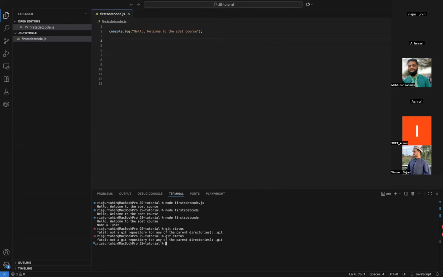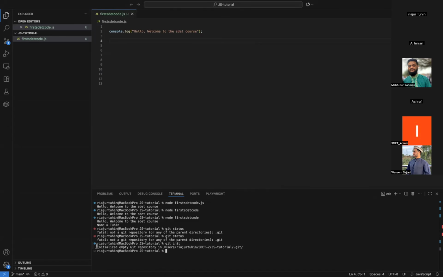Now Git is not recognizable in this JS tutorial folder. But what I have to do is install Git in this folder. Then this folder will know all Git commands. Understand? So to do that, I have to write one command. It's called git init. Init means install Git in my folder. Where? JS tutorial, this is my folder. I am writing git init, which means install Git in my JS tutorial. Who didn't understand? Everybody should understand. Clear, right? So enter.